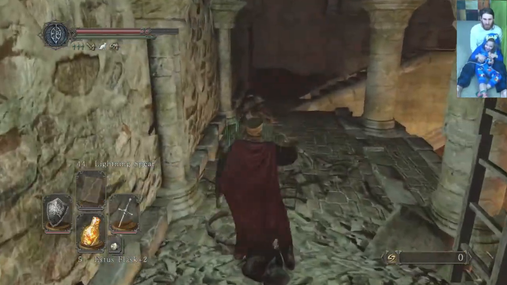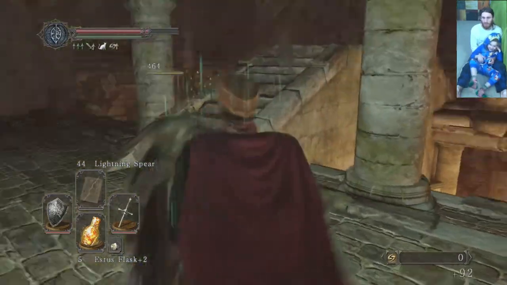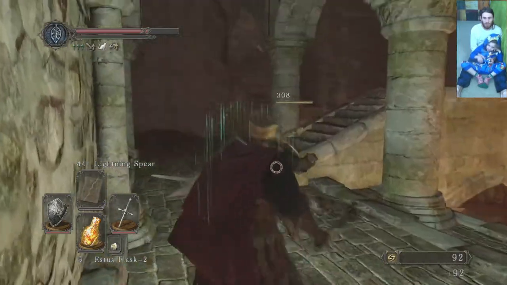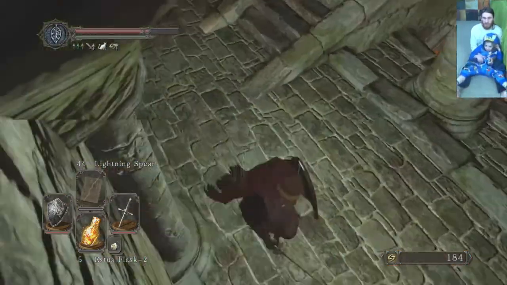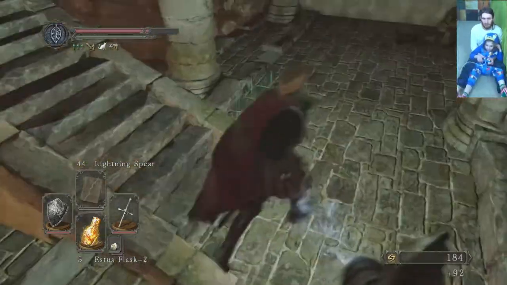Ready? Oh, one. One again. Alright, here we go. And we got to get this guy. Oh. I did do one. Yep. It was just we were probably too far. We were blocking that first time. Alright. And get him again. There we go.